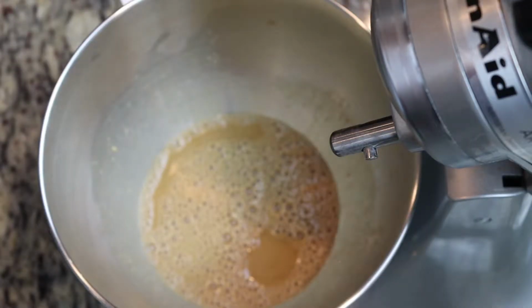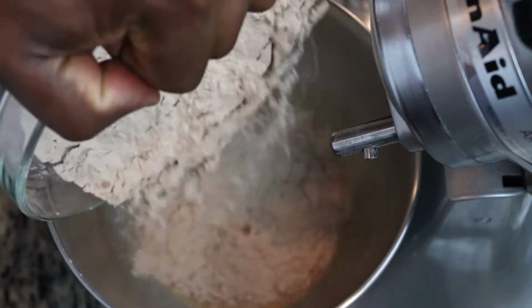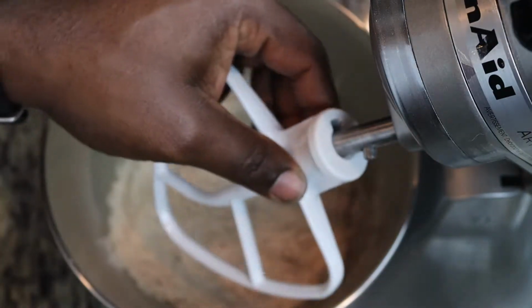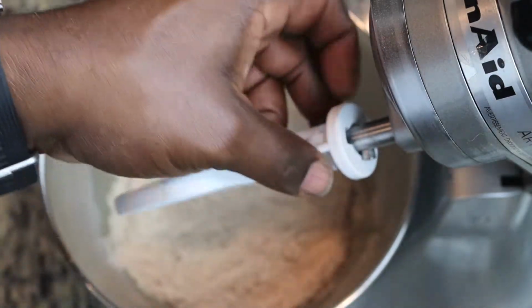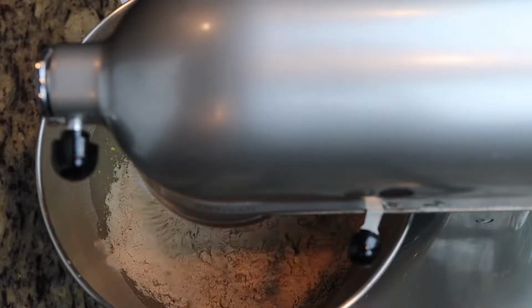All right, so now we're going to add in our dry ingredients. Add them all in at one time. Then what I did, guys, is I'm using my KitchenAid stand mixer. So I put on the paddle first and got everything kind of mixed, and then I went to my dough hook.